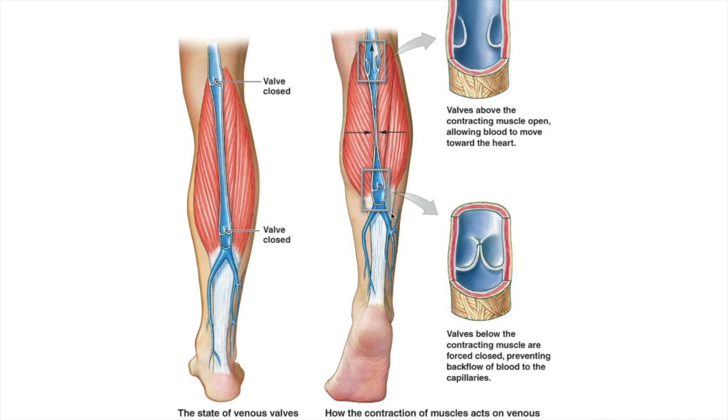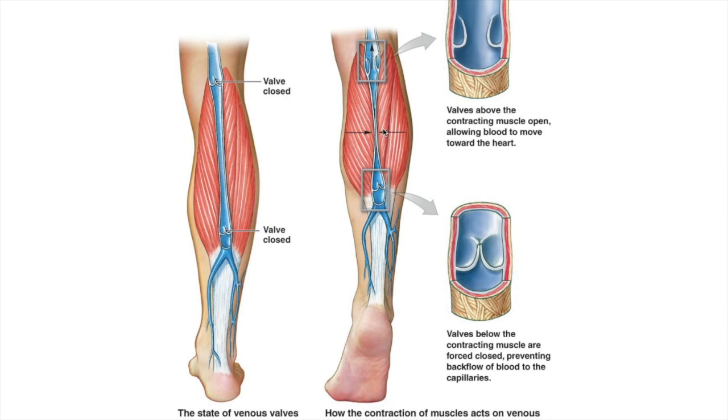Instead of having to pump blood from your toe all the way up to your heart, you only have to pump blood from your toe up to this first valve, and then up to the next valve. As this shows, as this muscle contracts, it's going to squeeze on that vein, and that's going to push the blood back towards the heart. So the valves only allow blood to go towards the heart.